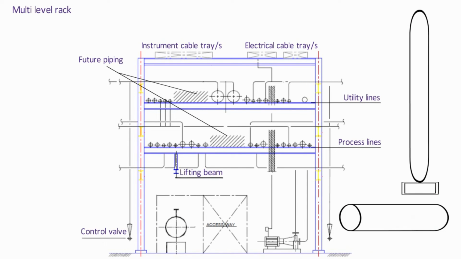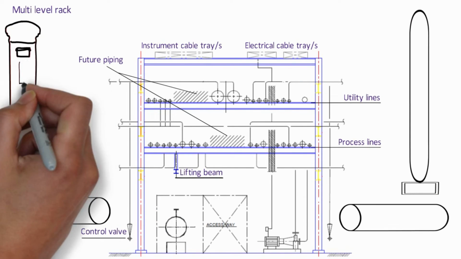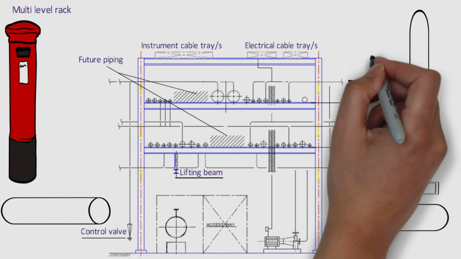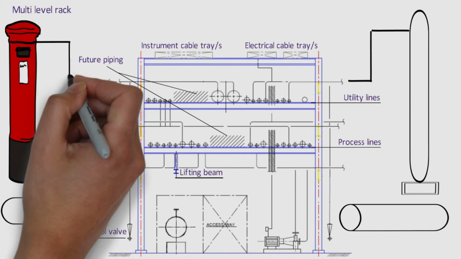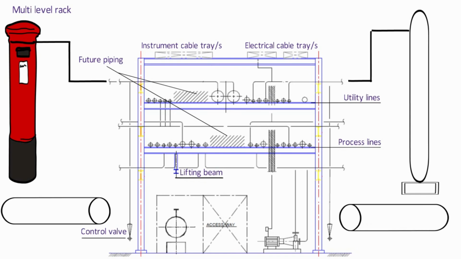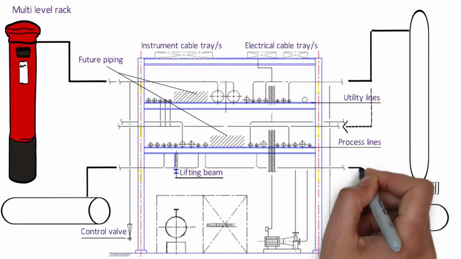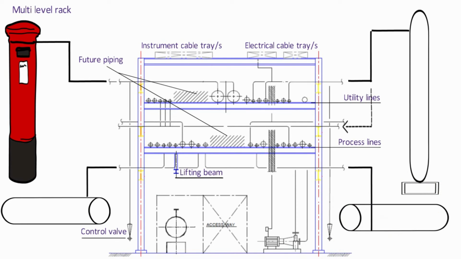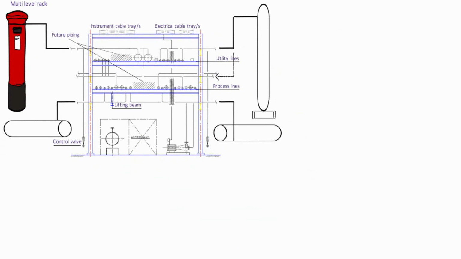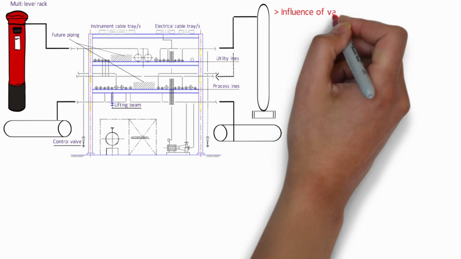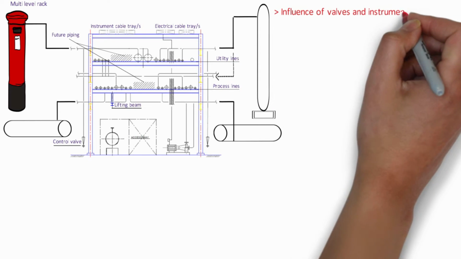Generally, those process lines should be located on the top tier which interconnect two nozzles elevated higher than the top tier. Process lines with one end lower than the bottom tier elevation can run either in the top or bottom rack. If both ends of the process line are lower than the bottom tier, the line should be located in the bottom tier. The elevation of the line can also be influenced by valve and instrument in the line.